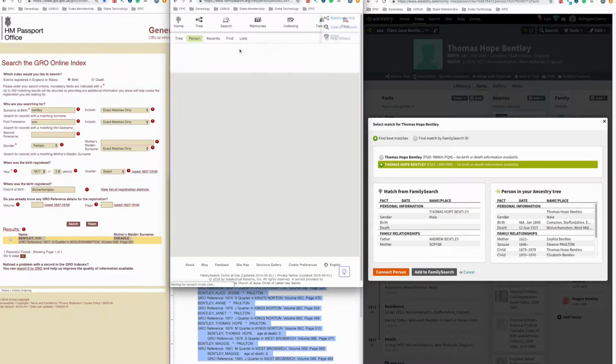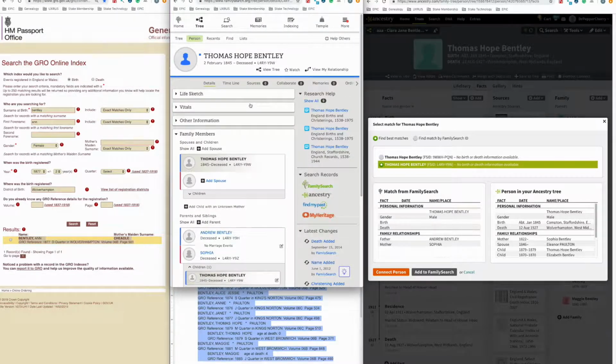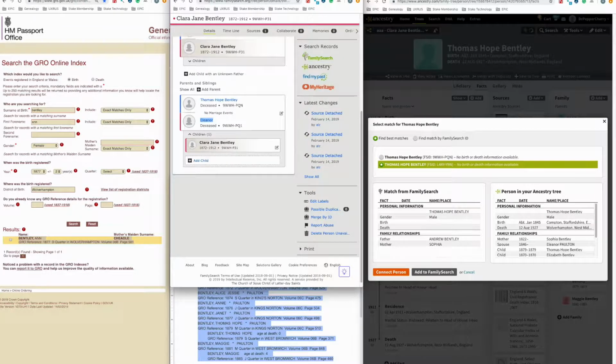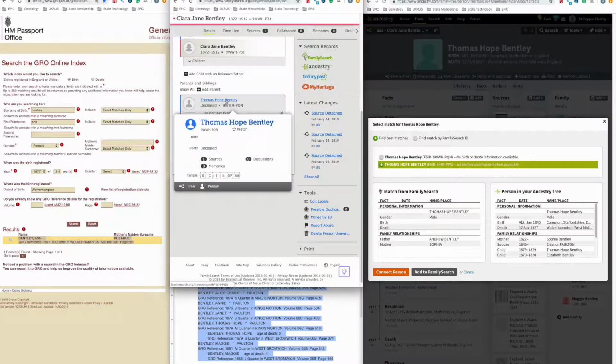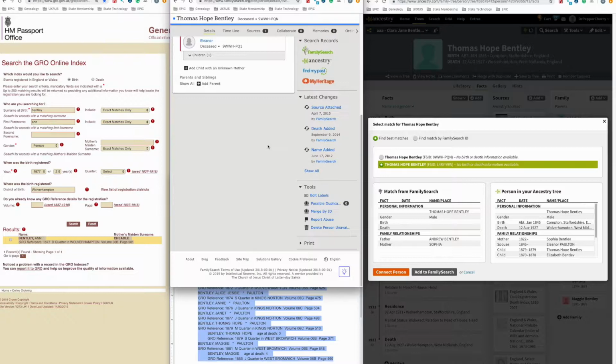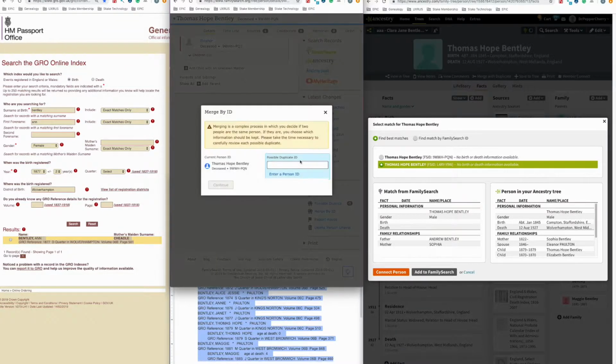So we'll go back to Thomas Hope here, and we will save him as the primary. We'll take his ID and jump back over here and find Dad and do merge by ID.